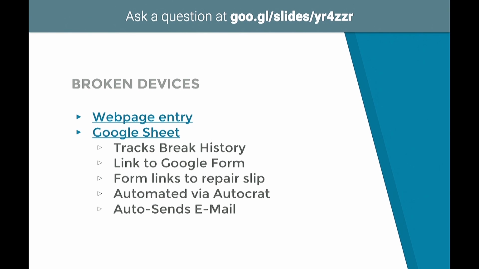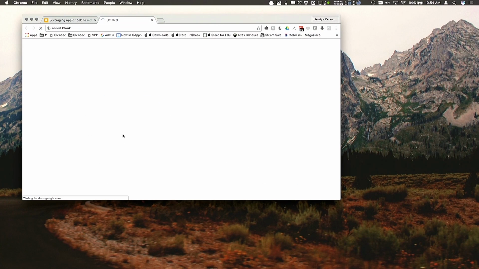So device breaks, great, we have AppleCare on it, awesome. And that's going to handle the repair. Based upon how our devices are assigned, we're lucky enough to have about 15 to 20 spare iPads that are always available for switching out back and forth, because we know things are going to break. Those devices are already enrolled through DEP into our MDM, and users have the ability to drop their device off. We do this lovely process, which, if the internet works, my extent of a demo is going to be showing you a spreadsheet.